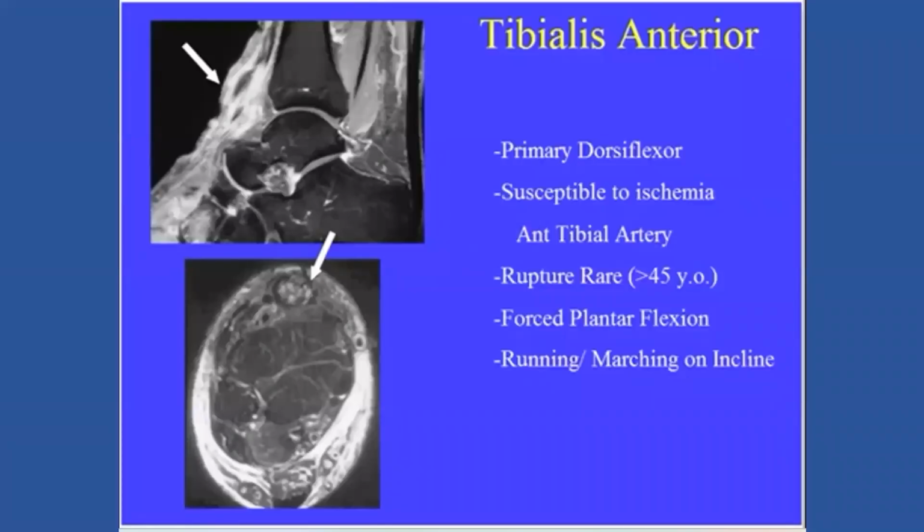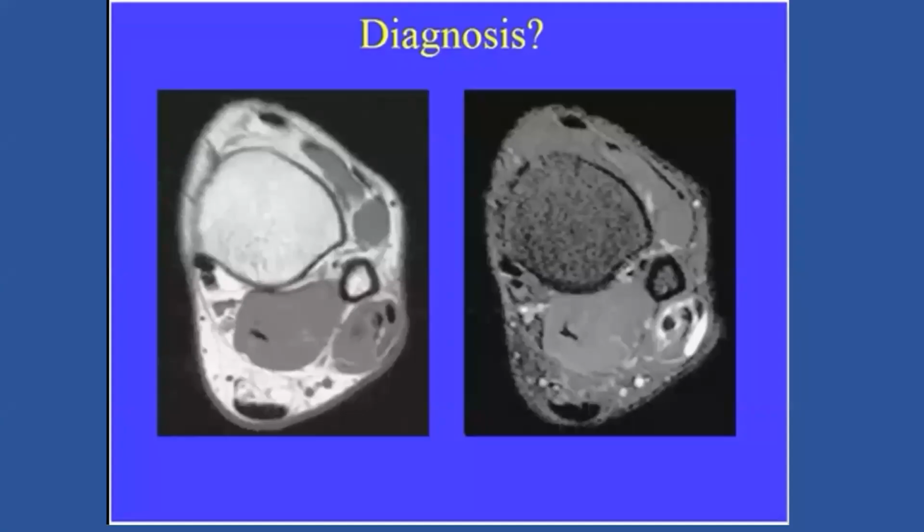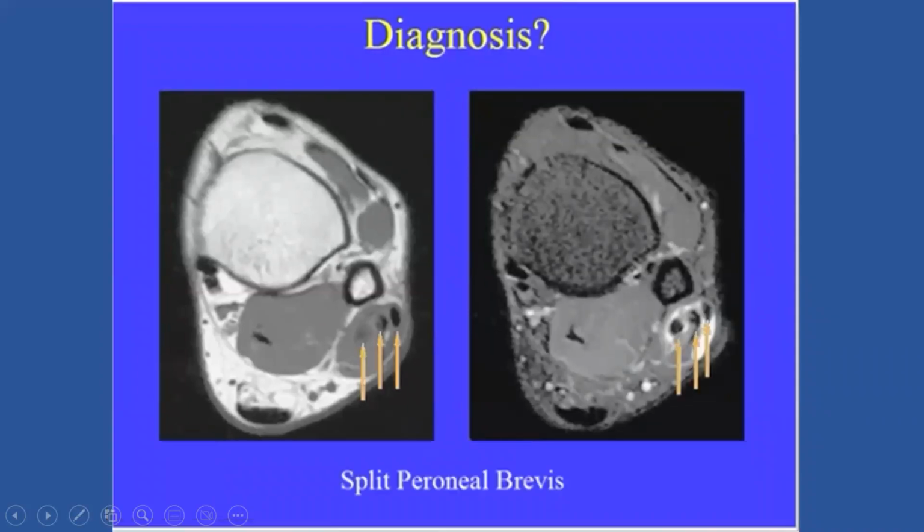Don't forget that the tibialis anterior can rupture by a force in plantarflexion while it's undergoing dorsiflexion. Don't forget about the peroneal tendon, especially the peroneus brevis, which can tear, and each of the fragments lies on each side of the peroneus longus, as is shown over here. You can see the peroneus brevis and peroneus longus. This shows it by the yellow arrows.